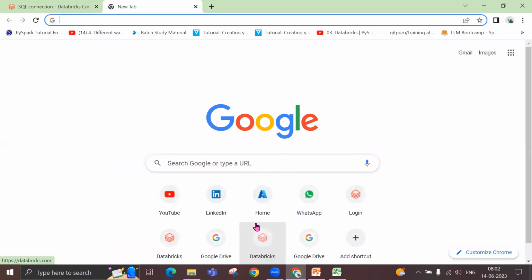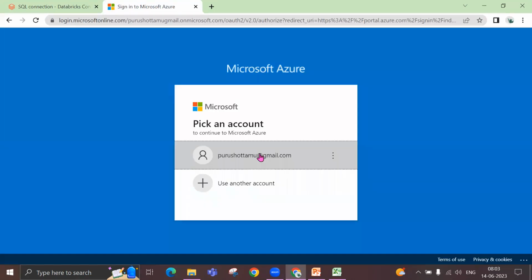Okay, so if you remember, if you're part of the Azure Data Factory, we created a SQL database, right?